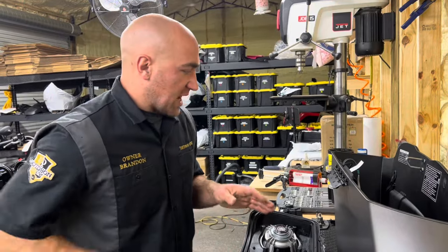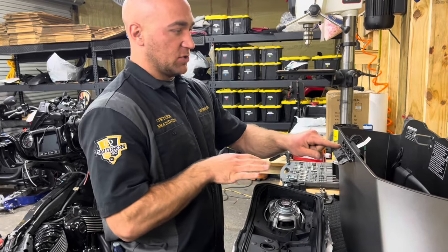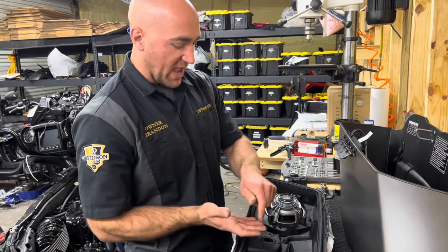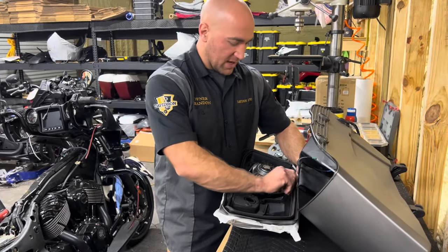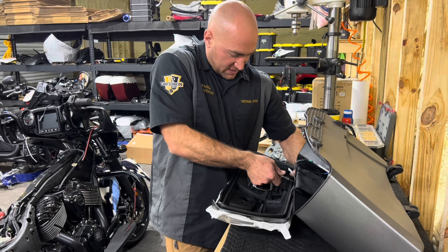The order in which I like to do this, and I found it to be the best way for me personally, is I will bolt the lid to the bag first, and then I will route the wire down through here, plug it into the electric lock, bolt that together, and then we do everything else. So you gotta kinda hold it at a weird angle. This, you'll just pull the seal back so they're not in the way of the hinges.